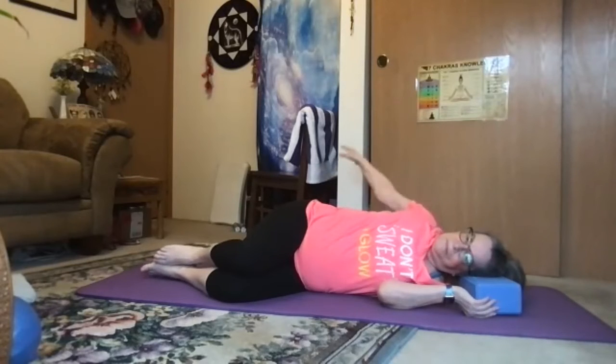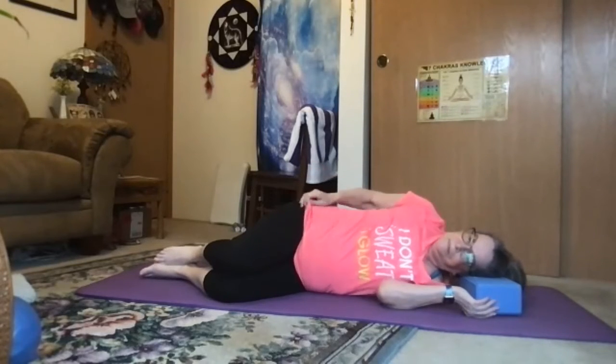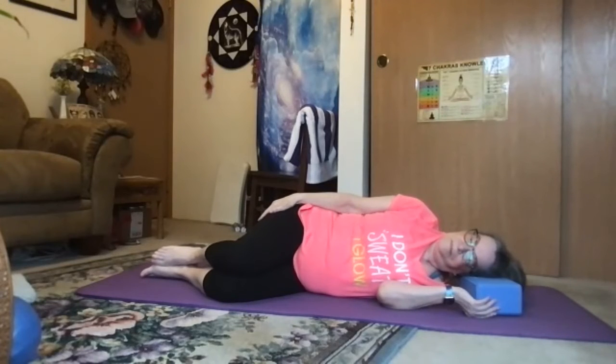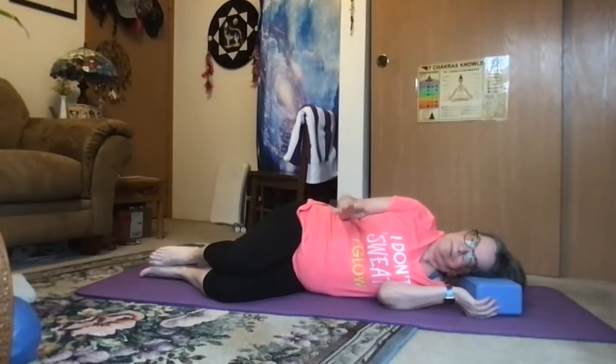Finish that up. Rest for just a second. So the slower you go, in some ways, the harder it gets. It's more work to focus like that with breath and movement. Bend your elbow, forearm parallel to the floor, palm down. Now you bring your hand up, and as you bring it up, you rotate the forearm so that the palm is facing the ear. And then come on down and do it again.